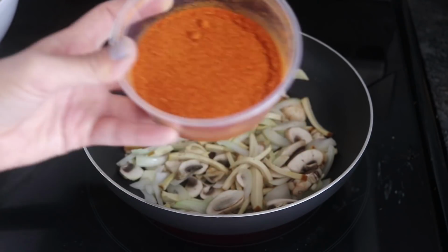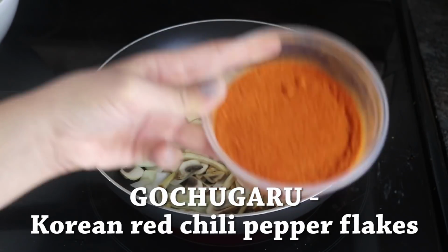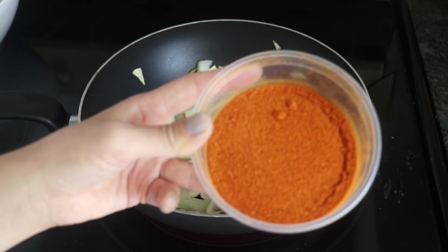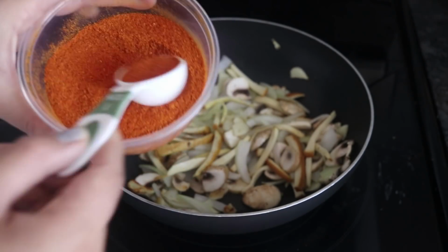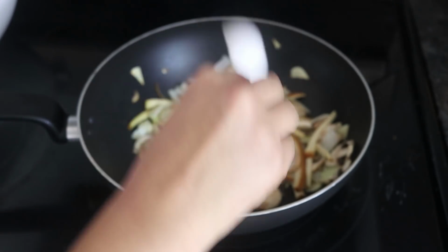So I'm gonna add in 1 tablespoon of gochugaru, which is Korean red chili pepper flakes. Now if you don't have this, I'm sure you could add in some sort of paprika or something, but maybe not 1 tablespoon. I'll leave a link down below to where you can find it online. You can also find it in Korean supermarkets. Leave it out if you don't like spice. So I'm just gonna add that in.